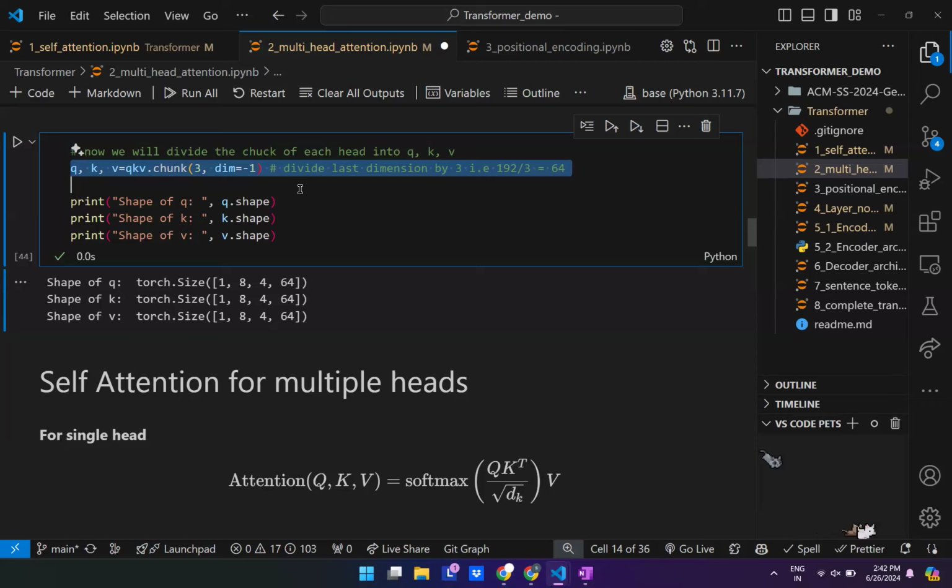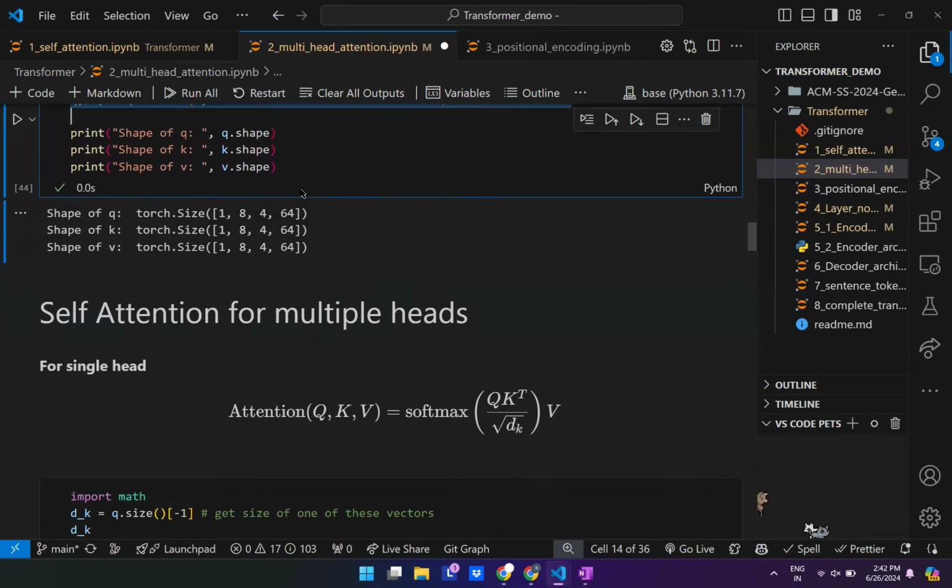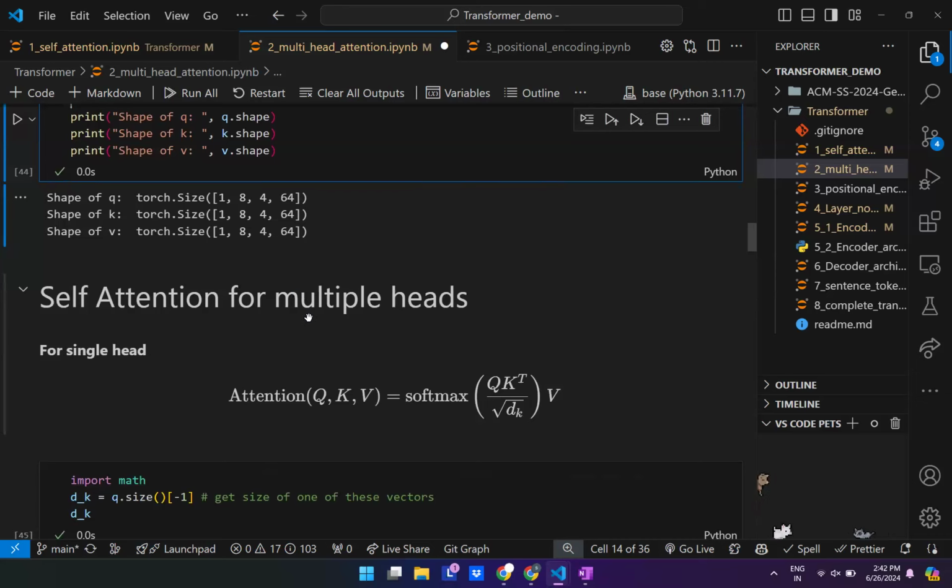I think this is the only cell which is missing, because I have just divided all the continuous chunk of 192 into 3 different vectors now. Now I'll be treating these 3 vectors as individual vectors of each head. I'll be running through self attention itself.